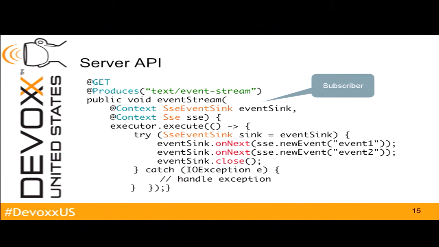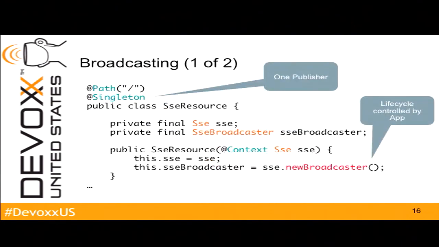But there's another use case that is also very important for SSE, and the one that you're going to be finding in practice most of the time, which is broadcasting. So what if you have multiple clients that want to connect to the same resource, and you want to send a message? When you send the message, you want to send the message to all of them, okay? Right, so the first problem you're going to encounter doing that in JAX-RS is the fact that the default lifecycle for a JAX-RS resource class is request scope, which means that every time you get a new request, you get a new instance of that resource class. That may not be what you want in the case of broadcasting, so let's take a look at an example of how you could do that.